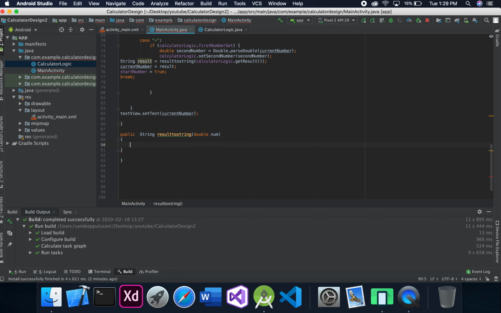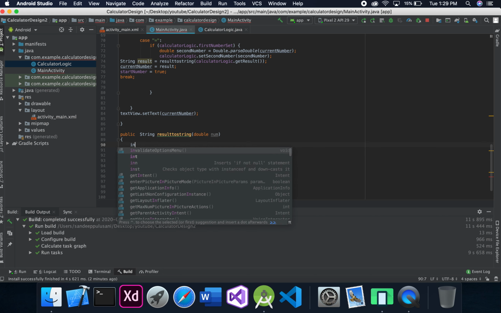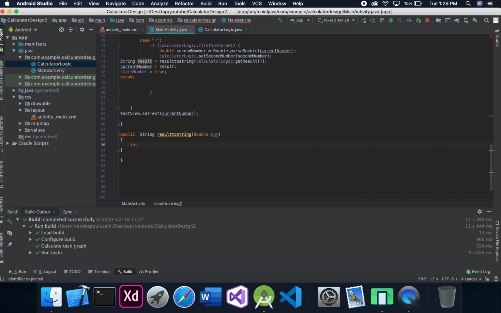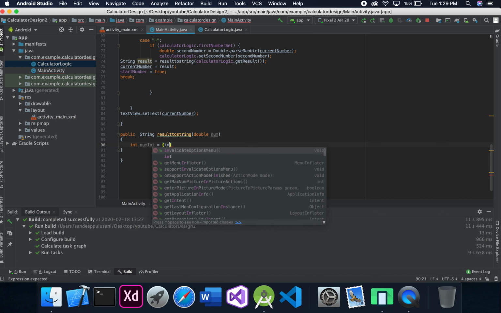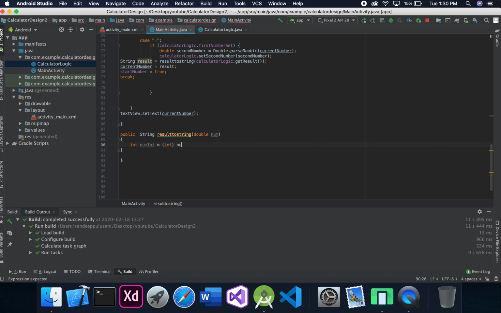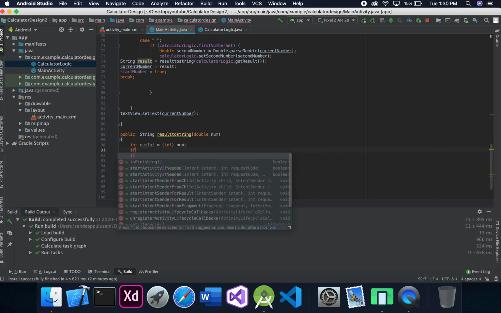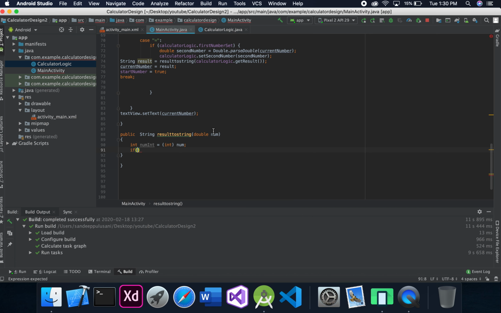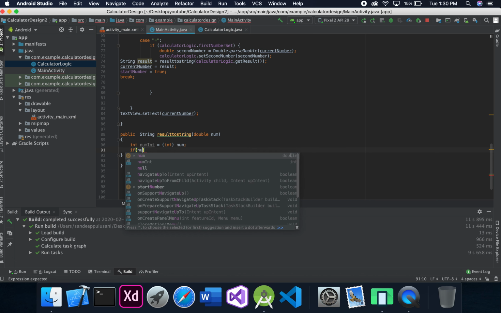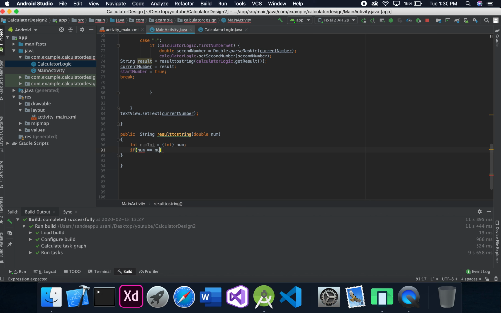Here I will check it: I'm taking an integer and naming it as sum equal to. So I'm writing it as integer number. If the number is of type integer, it has to convert the double to an integer value.